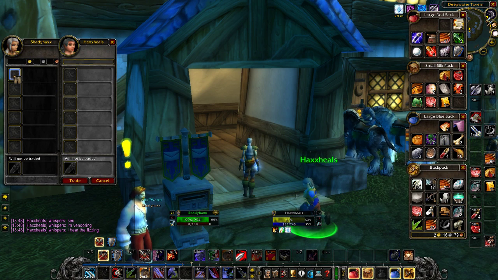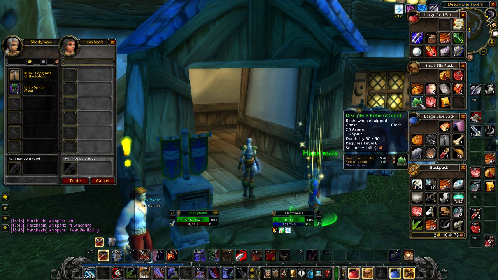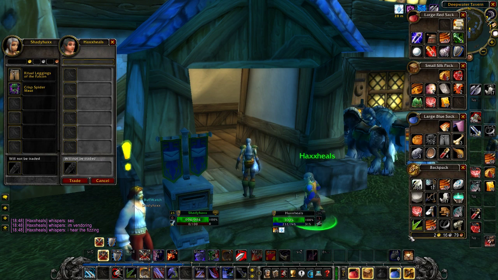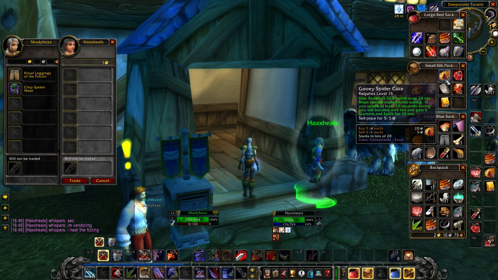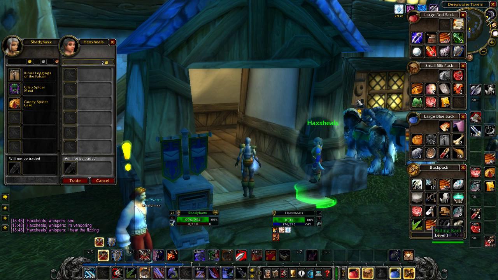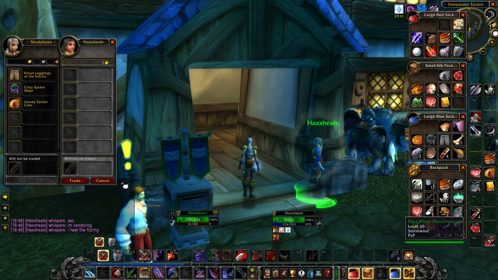I got these leggings, which I don't really want. I do have some crisp spider meat. You can use that for the Lakeshire quest. I also have... what else? I think that's it. I'm just looking at my inventory. Well, you're ready to go. Let's see, what else do I got? Level 15? Here you go. Take this. And that's about all I got, dude.